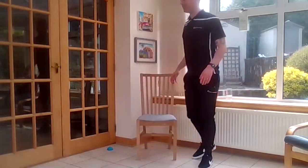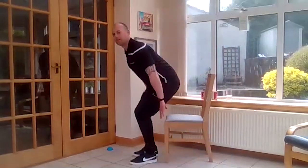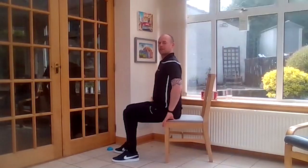Okay, so forwards to the front third of your chair, sitting up tall. And I'm going to demonstrate from the side because I think you'll get a better angle. Okay, so I'm sitting at the front of my chair and I'm up tall. If you watch my left leg, I pull my heel back and I hold it, but I'm trying to pull the heel back further, and then I feel the muscles at the back for 3, 2, 1, and relax.